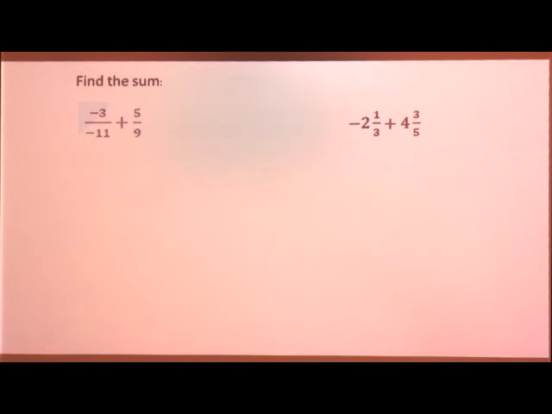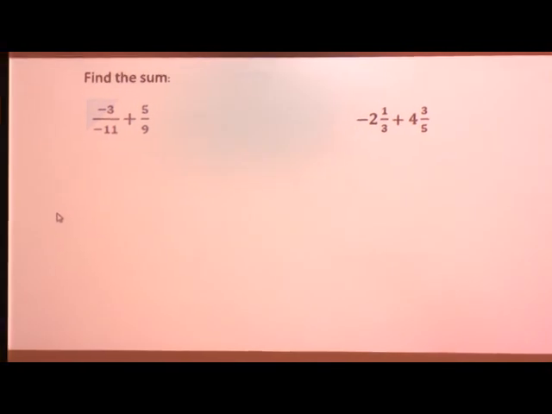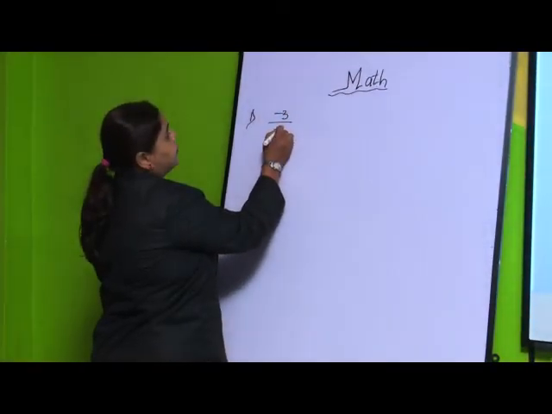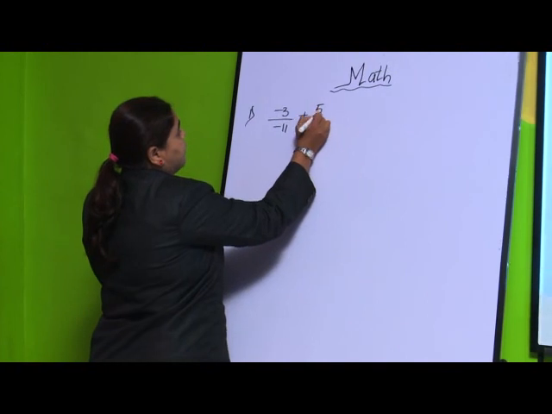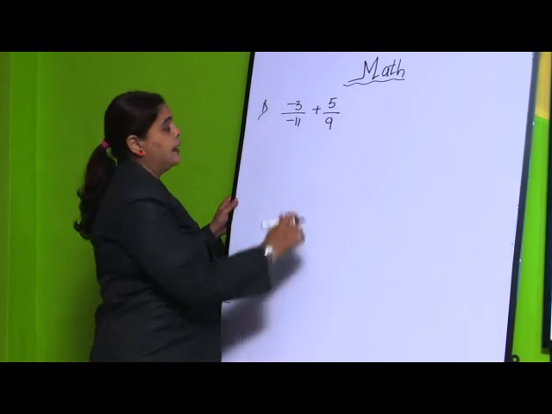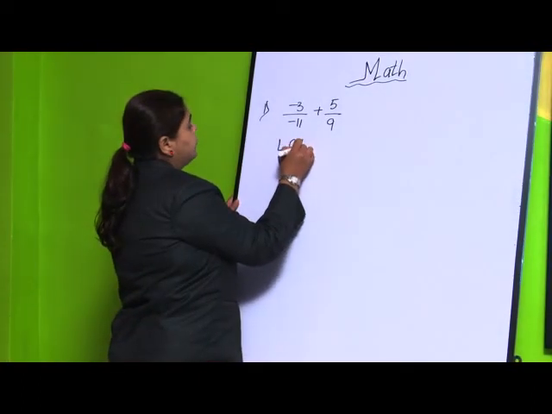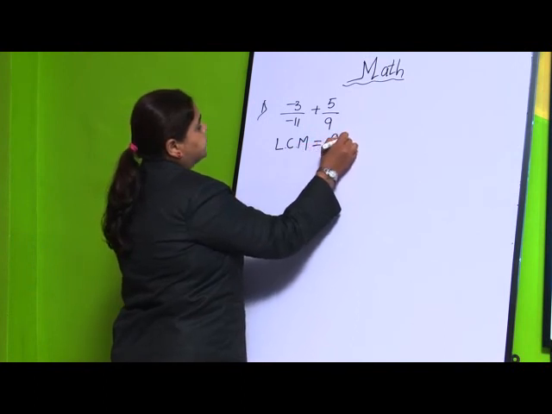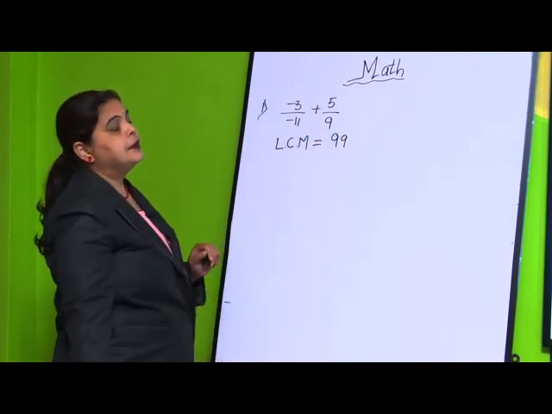These are the examples we have seen of how to add rational numbers. Now, we will see some more examples related to it. Here two more examples are there, we will try to solve them. We will write an addition of the two given rational numbers. Step by step we will find out. Here the first step is to find the LCM. So, here the LCM will be equal to 99. LCM is 99.